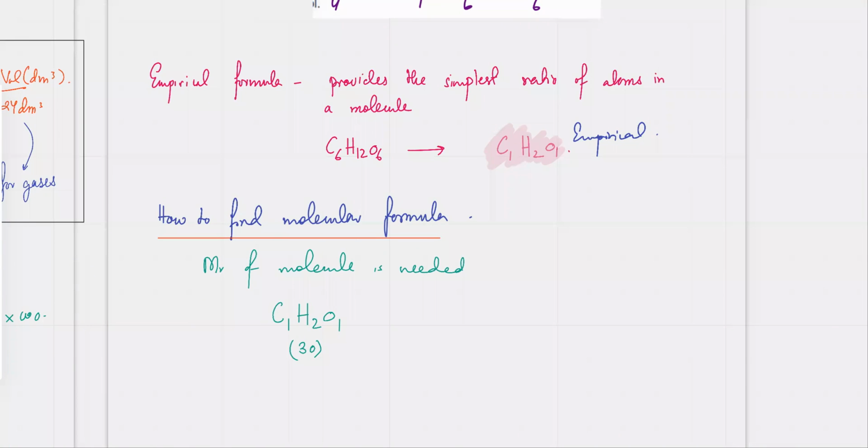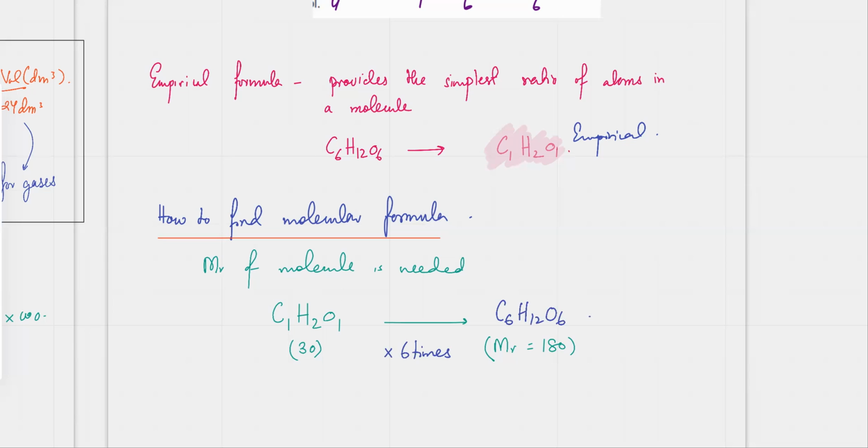And they have said that the actual formula, the molecular formula, which we don't know right now, let's assume we don't know, they have given its MR. The MR is 180. So if the empirical formula mass is 30 and the MR is 180, that means the number of atoms in the actual formula is 6 times greater, because only then is it possible that the molecular mass is 6 times the mass of the empirical formula. It's 180. So the quantity of atoms would be 6 times greater. It would be the same ratio, except 6 times greater. So it would be C6H12O6.